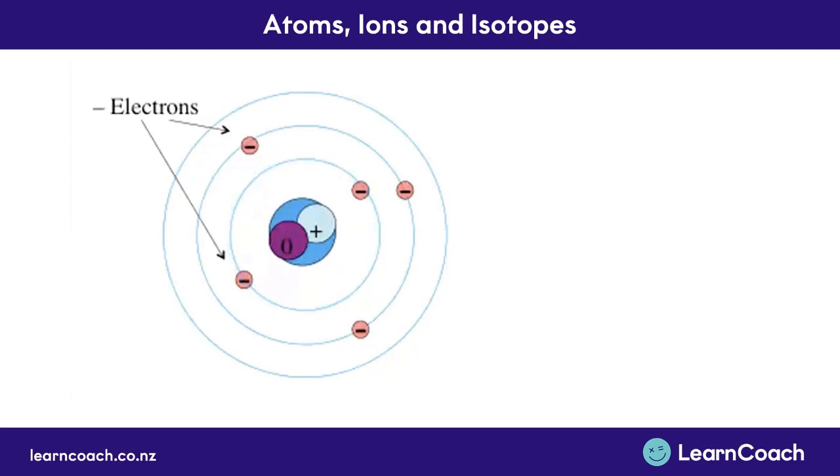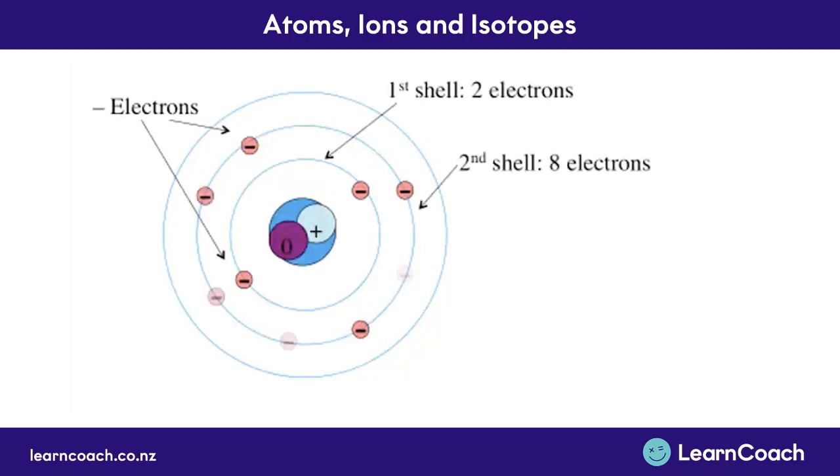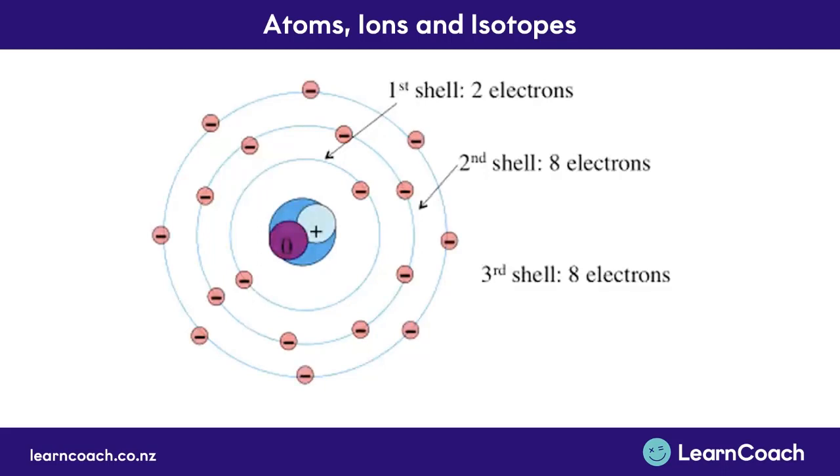These electrons are arranged in rings. In this first ring, you can fit 2 electrons only. Any more electrons, you have to expand out to the second ring. Now in the second ring, you can fit up to 8 electrons. And in the third ring, you can fit up to 8 electrons as well. Now if you get given any extra electrons in your NCEA exams, you can just draw them into a 4th ring, which isn't shown here.